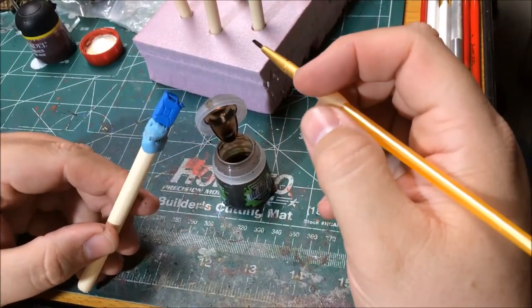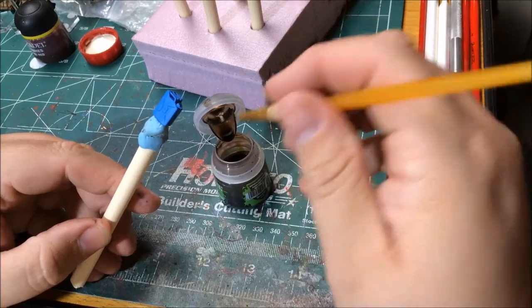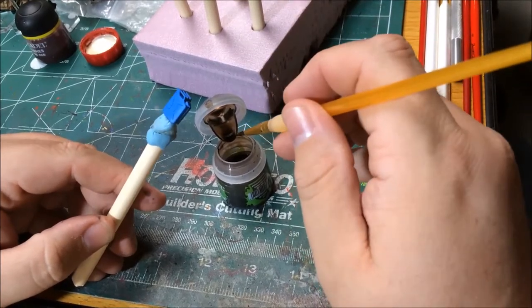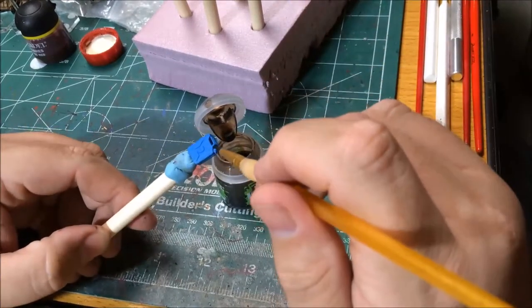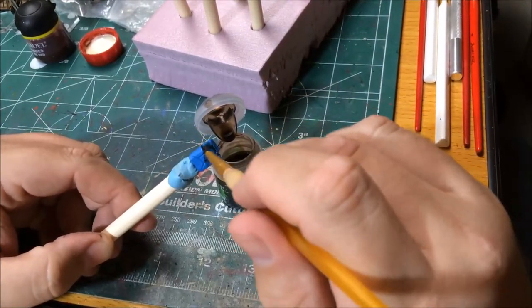Got a base color down on some of these jerry cans and oil drums. Next step is to dirty them up a little bit. So I've got Agrax Earthshade and I'm just going to apply a wash.